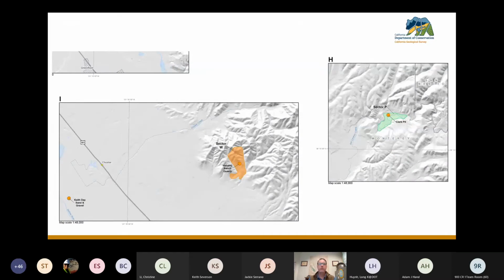And this is another new one. It is near the Salinas Valley. This was a result of a petition in 2003. I haven't talked in much detail about petitions, but it's a process. Operators can petition the State Mining and Geology Board to have CGS classify land. So even if it doesn't show up on these maps and you guys want it classified for many reasons, we can do that through a petition process.